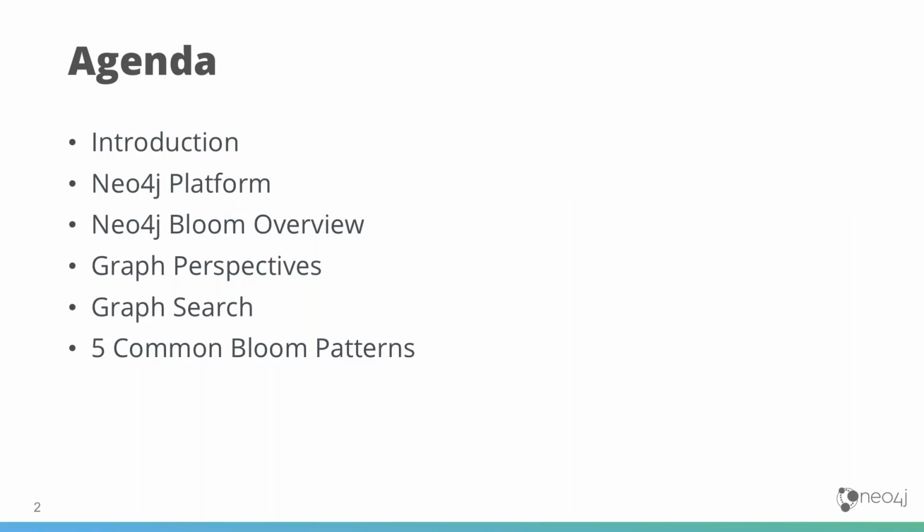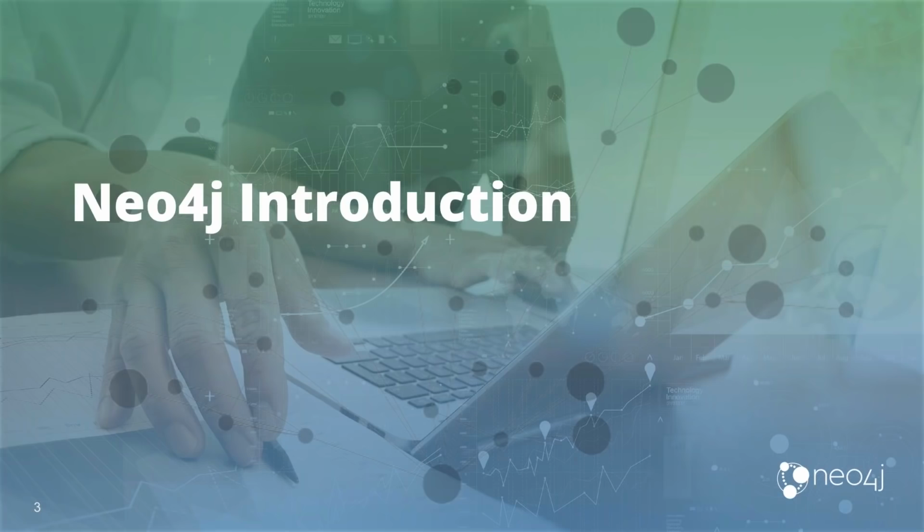So today we have a very simple agenda. We're going to talk a little bit about the Neo4j platform, talk about an overview of Bloom as an application, and then dig into it a little bit more with the perspectives and the search capabilities that it offers, and then end with a few common Bloom patterns, like query patterns, and how you investigate, how you explore your graph data using Bloom. Patterns like that you can use for a variety of use cases.